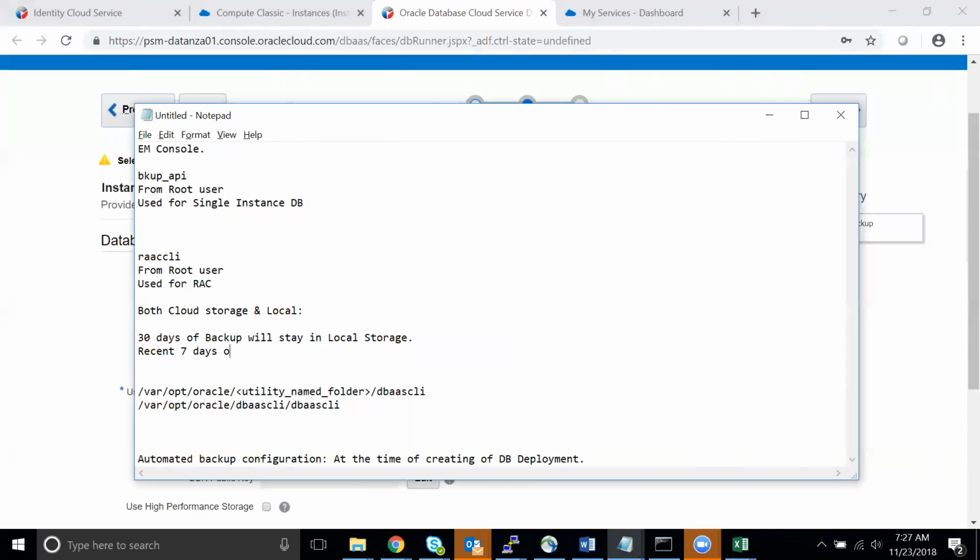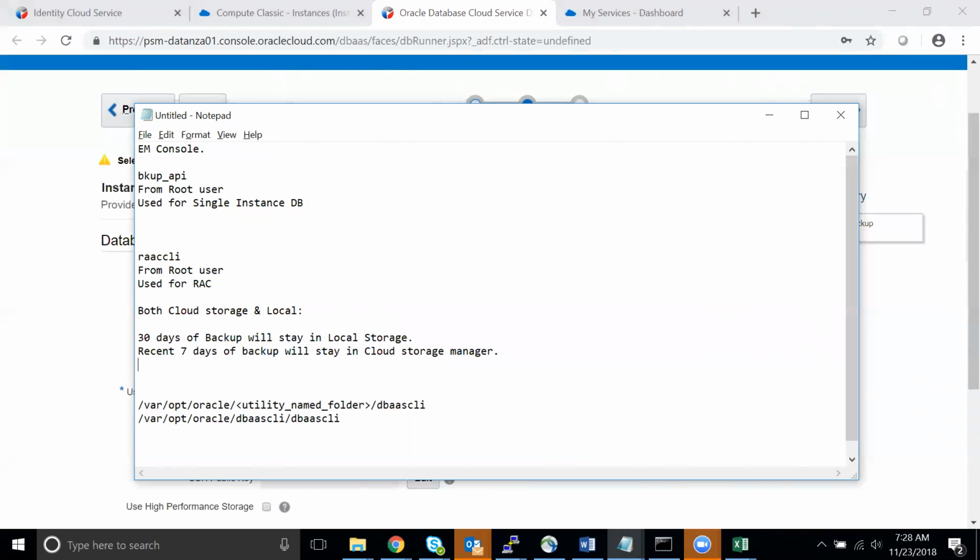The recent 7 days of backup will stay in the cloud storage. Everything else will get recycled, first in first out, the FIFO algorithm. The one that gets older gets aged out. It is completely managed automatically. In order to do this, it uses cron entries, which are also generated on its own.